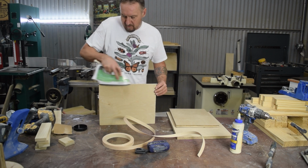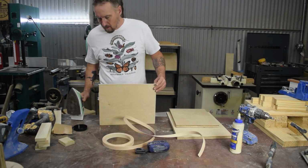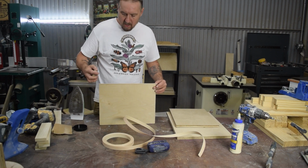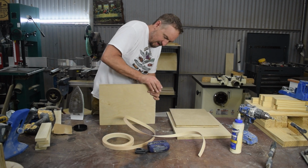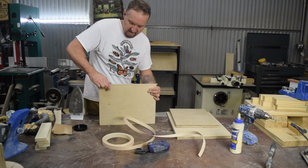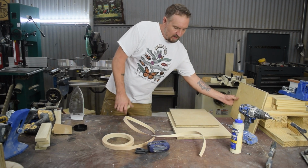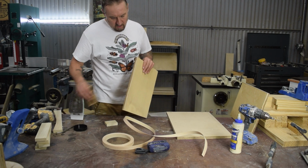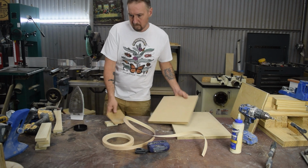Just gonna go over this a few times, get it nice and hot. I've got the iron on the hottest setting. And then I'm just gonna use a block here and push this down, and also on the edges to make sure I've got a nice, good seal. I'm not gonna mess with that anymore for the moment. I'll come on to the next one. Same thing.